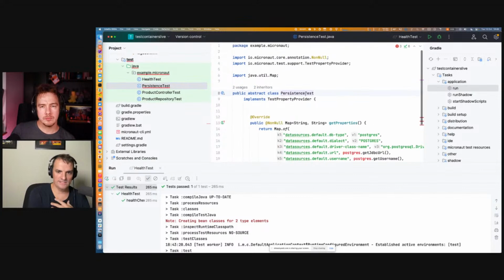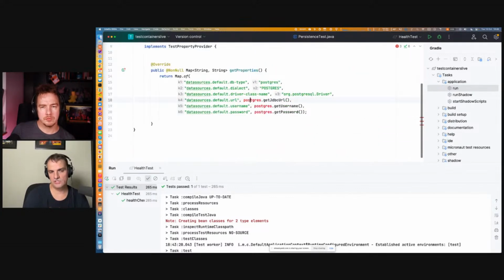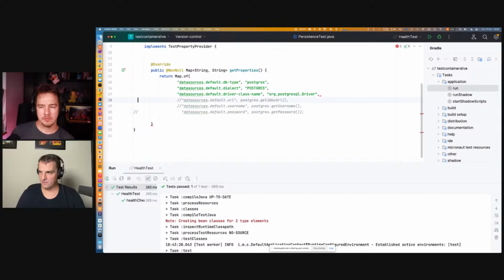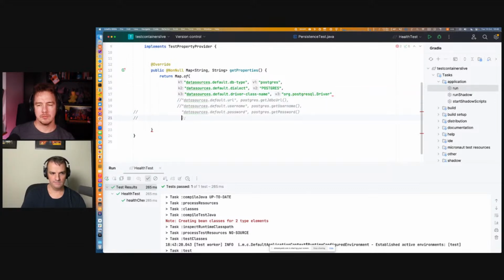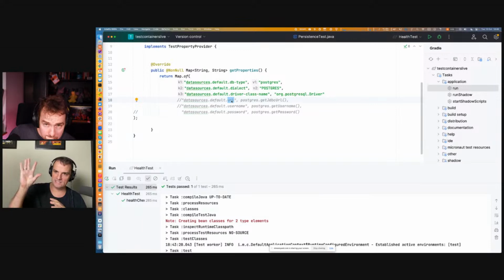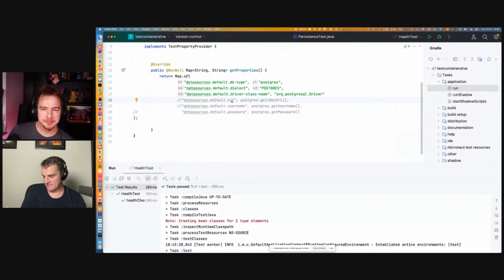The way it works is, I'm going to delete these three, the JDBC URL, the username and the password. When Micronaut starts, Micronaut is going to ask the Test Resources server, which creates a server alongside, can someone provide me values for datasources default URL, datasources default username and datasources default password? And the Test Resources service is going to say, yes, I can. I will start a container in a separate process and I will expose these values that you are asking for, right? Right. So that's essentially how it works in a nutshell.